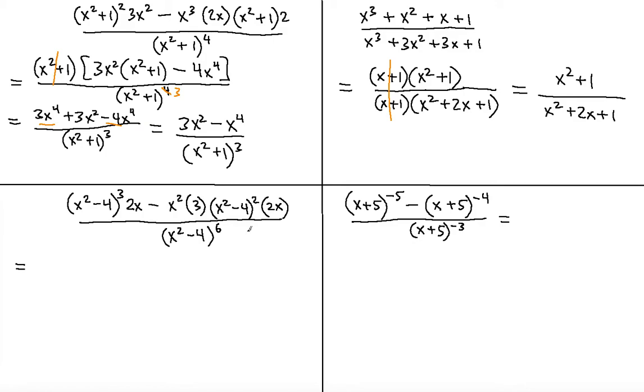Okay, so here it's similar to the first example. As you can see, the format is similar. So x squared minus 4 can be taken out. But what are the powers that we're going to take out? As I said before, look for the smallest power. In this case, 2 versus 3, 2 is the smallest, right?